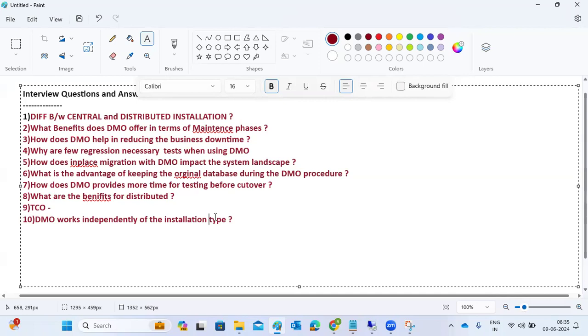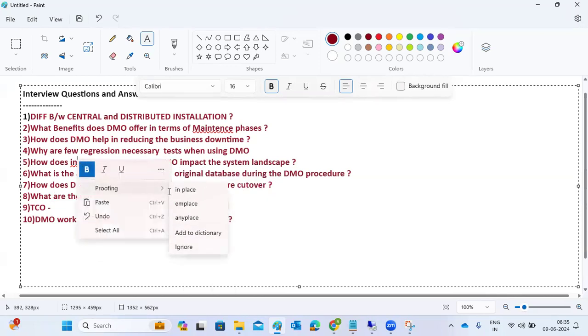Whether the system is centrally installed or distributed, DMO can handle the migration efficiently, supporting various system architectures and ensuring a smoother transition to the new database environment. It will work independently, either for central or distributed.